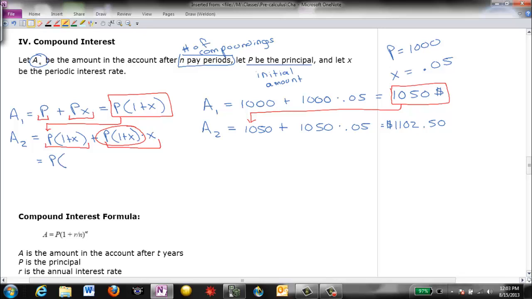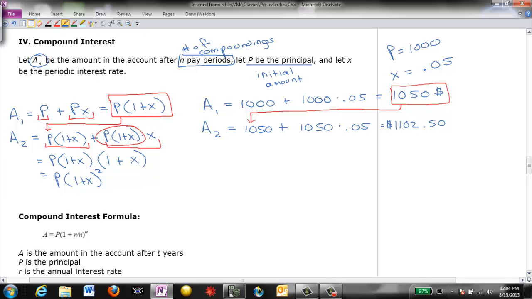So I have P times (1 plus x), and when I pull a P times (1 plus x) out of P times (1 plus x), I get 1, right? And then in the second term, if I pull a P times (1 plus x) out of a P times (1 plus x) times x, I'm left with just x. Okay. And then notice here that I have a (1 plus x) times (1 plus x), so I can just rewrite that as P times (1 plus x) quantity squared.